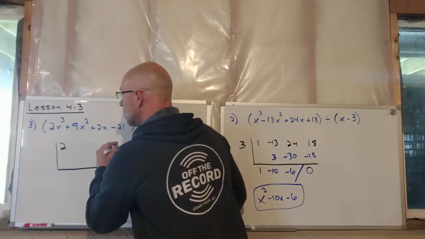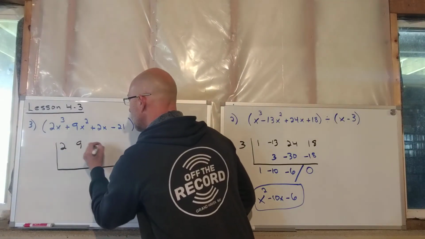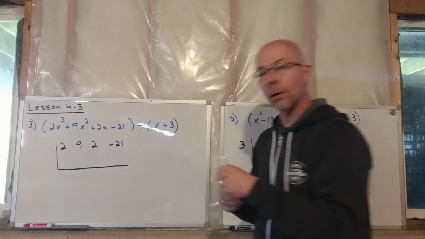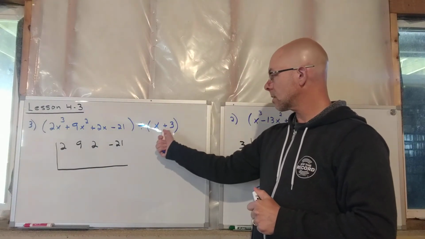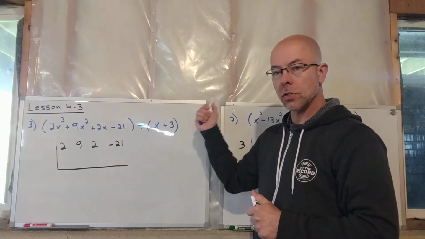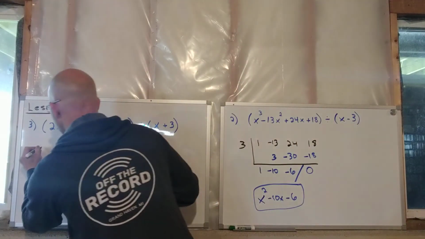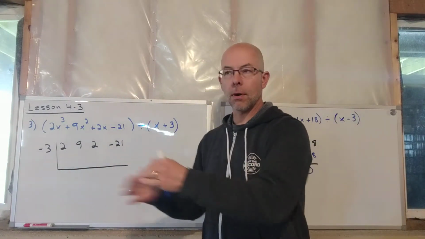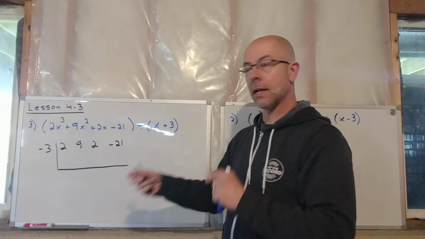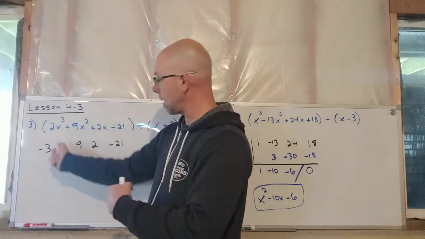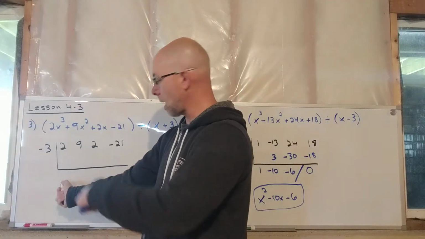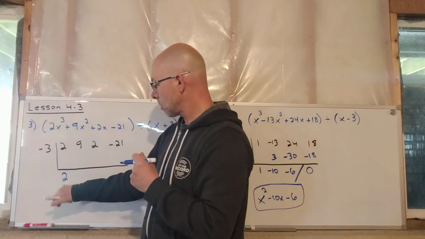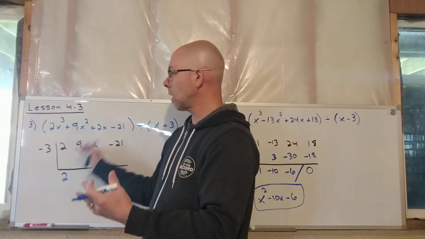Two for the x cubed, 9 for the x squared, 2 for the x, minus 21 for the number. You are dividing with x plus 3. It says plus 3, you use minus 3. And we go through what's known as the synthetic process. It hasn't changed. It'll be identical. So whatever the first number inside the little bracket, drop it down here. So this is a 2, drop a 2. Whatever drops, multiplies out front, move it up and over and add.